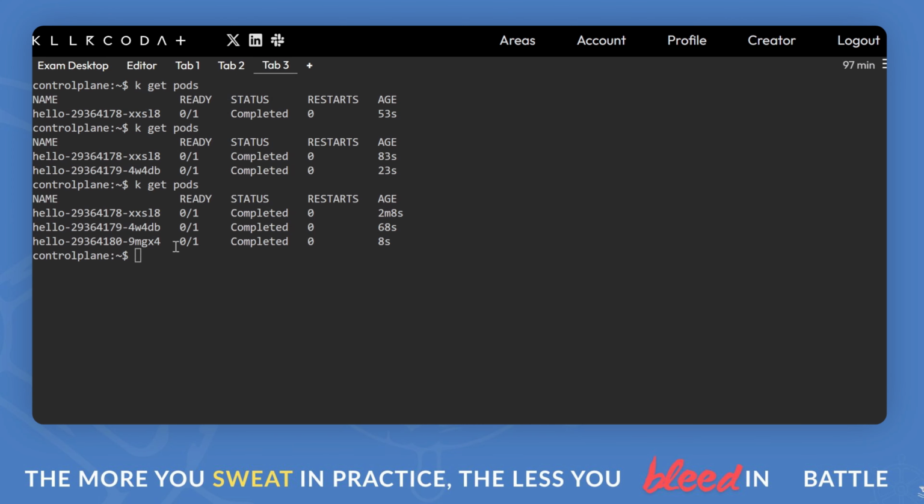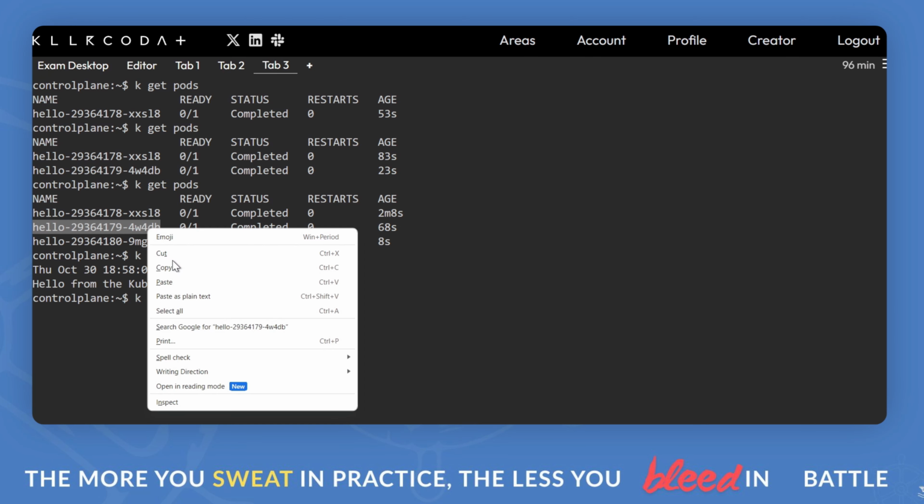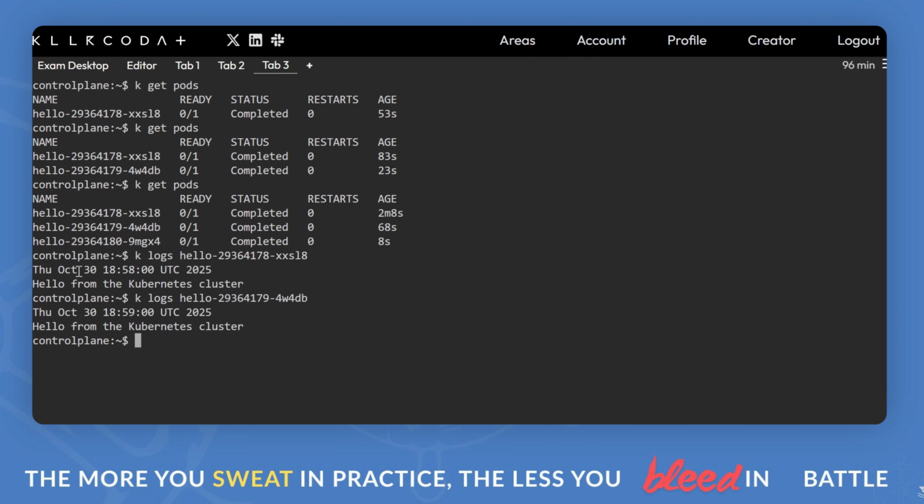I want to check the log, so kubectl logs and the pod name. It says hello from the Kubernetes cluster. Next, I'll copy this number, because who remembers it all and is too lazy to type. Here and here there is a one-minute difference.